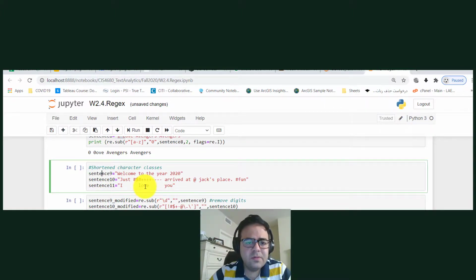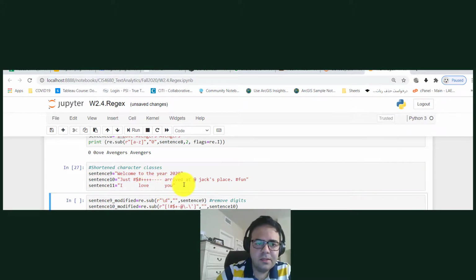And there are some specific types of patterns that sometimes we need to handle. So sentence 9, welcome to the year 2020. Yeah, welcome to hell. Just specific type of characters arrived at @Jack's place #fun. So we want to get rid of all these symbols, and then I space love you.